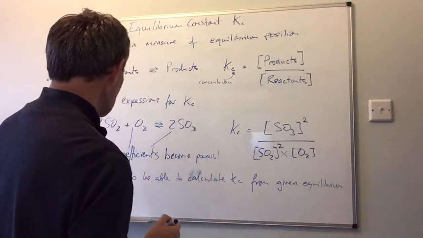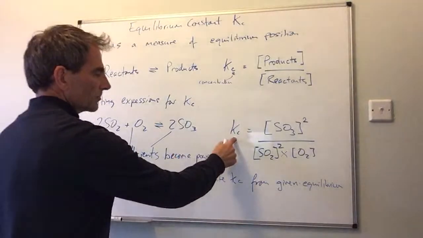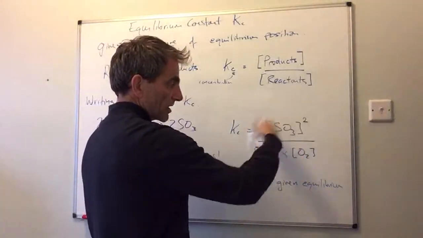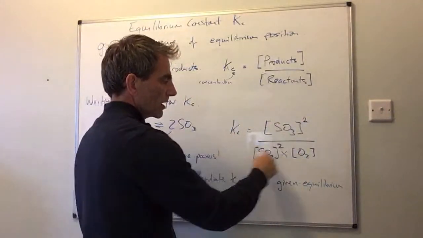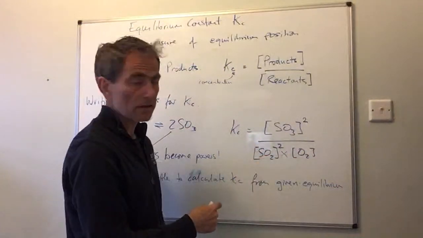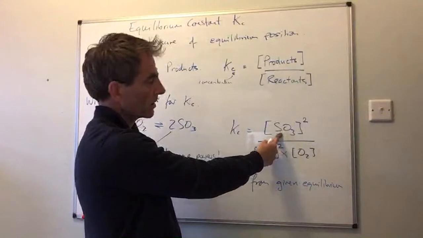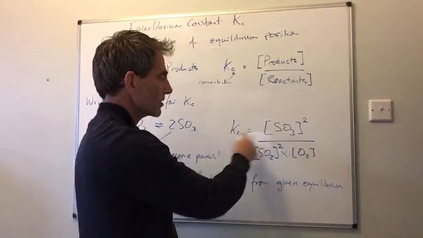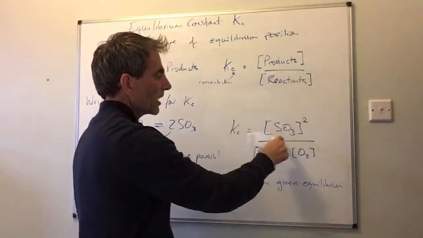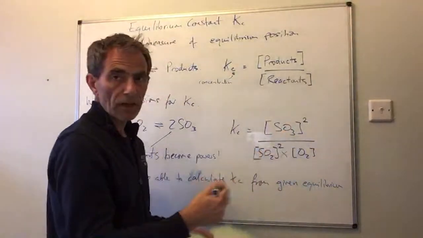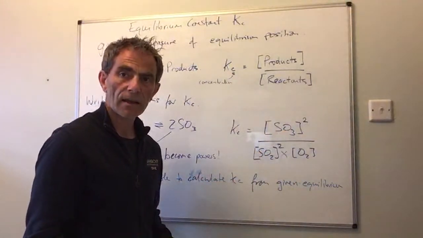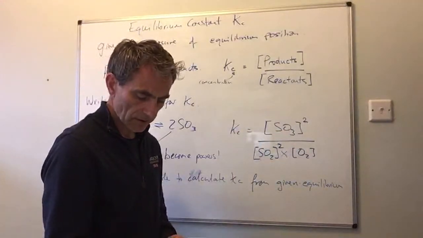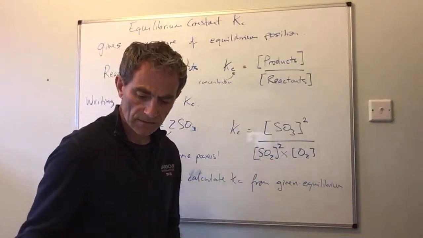The other thing they might ask you to do is they might give you Kc. So they could give you Kc, and say, if it was this one, for example, they could give you Kc and those two equilibrium concentrations, and you would have to solve and find out the equilibrium concentration of the sulfur trioxide, okay? So as long as you know everything else apart from the one that you're looking for, you can rearrange, so your math skills kind of kick in there. The chemistry is quite basic, it's more maths related problem solving than chemistry, okay?